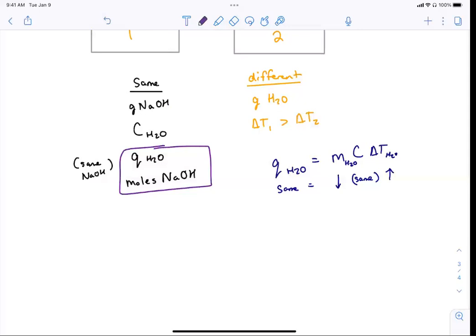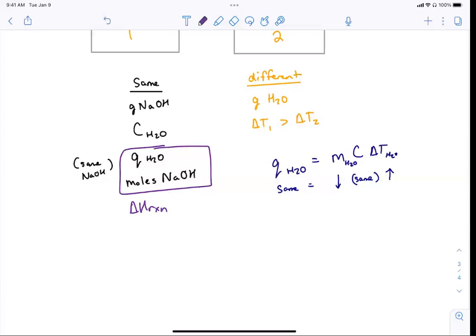Yeah. And it's kind of a trick question because as long as you have the same reaction, delta H will always be the same. It doesn't matter how much of each you have. The delta H is per mole. So as long as the reaction is the same, delta H is always the same. So that's a little bit of a trick question. It's kind of a weirdly worded question, yes. So in this scenario, where you change the amounts of water, the temperature changes, but the heat, the Q, and the delta H all stay the same because you have the same amount of NaOH in both reactions.